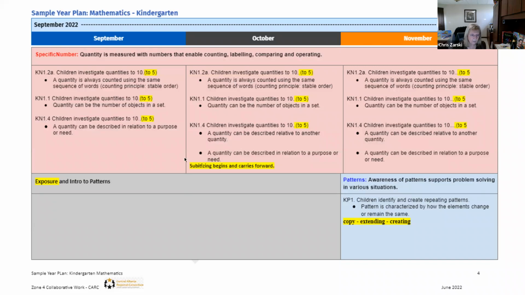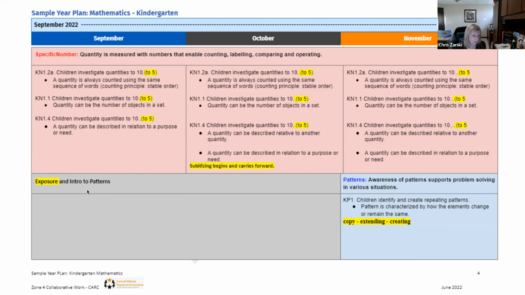And as you go through, you also see notes like this where teachers said in October, many teachers said we would actually start it right in September. Subitizing would start right away, because the stronger they are in subitizing, the better they are in their facts as they move forward. So this should be something that goes on all year. It would stay here and just carry forward. You would just continuously work on that.